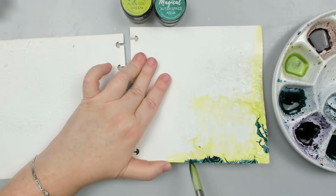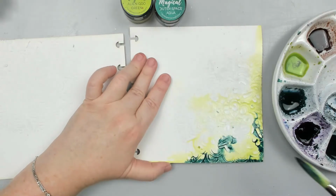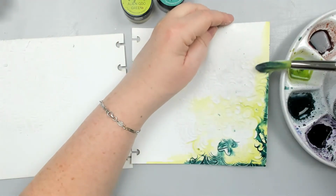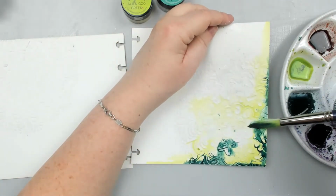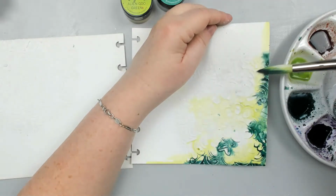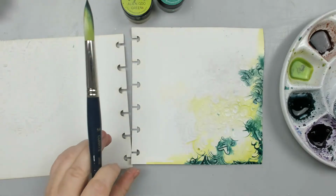Yeah, this is a new brush. How did you know? You know me well, Susan. I actually got it at Curry's. Curry's is a local store here. Susan Sue might know it too, in Toronto, Ontario. During COVID, I went to get some new paint brushes. I wanted one of these watercolor brushes that are thicker. So yeah.